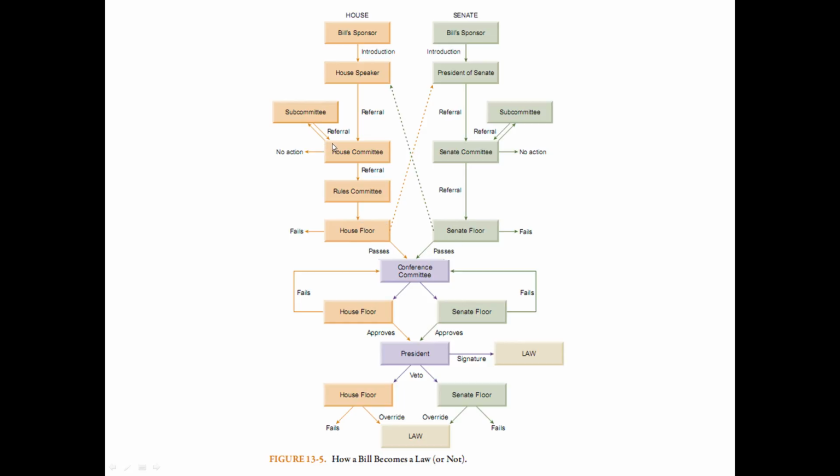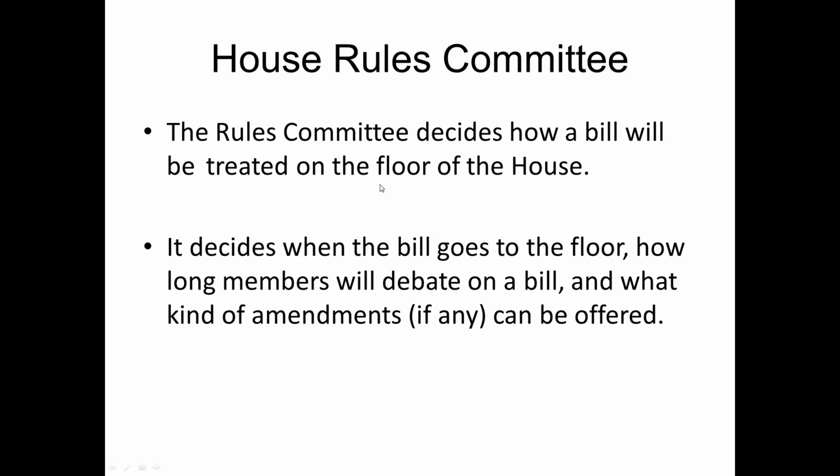and we're trying to determine now how we get to the floor. In the House, you have a special committee that deals with bills coming out of other standing committees. This committee is called the Rules Committee. The task of the Rules Committee is just to determine how the floor vote will proceed for any given bill that's going onto the floor of the House for a vote.